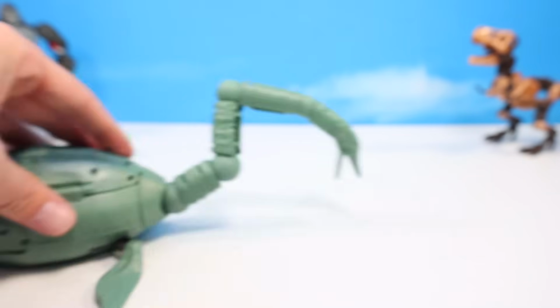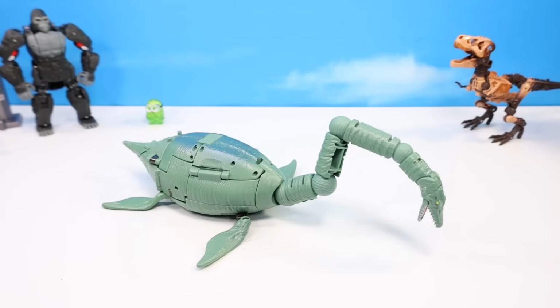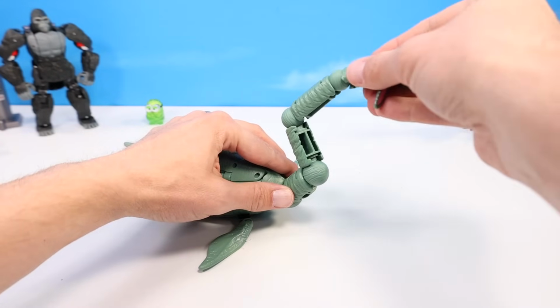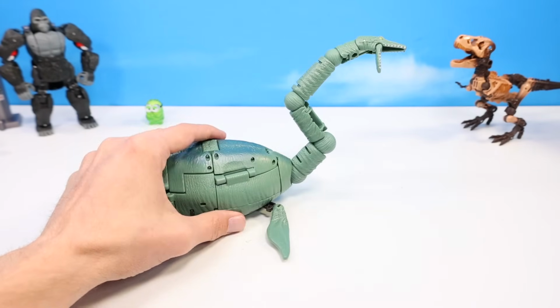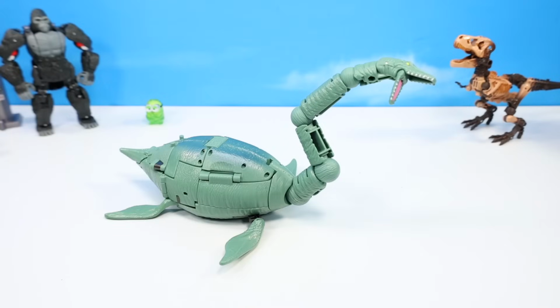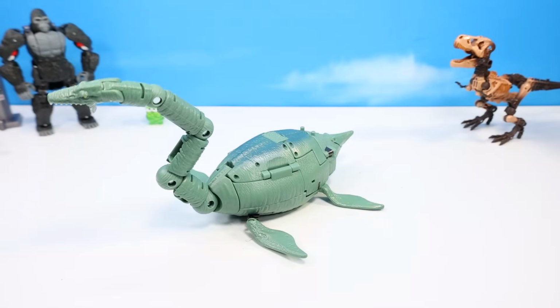And next up, Seabiscuit. So Seabiscuit here, or Seasaurus, excuse me, I wonder if you looked up a Seasaurus if it would help you come up with other name types. But Seabiscuit here was pretty complicated. I'd give her an engineering degree of 10 out of 10 in her underbelly and what's going on inside there. Maybe we'll take a peek in just a second.